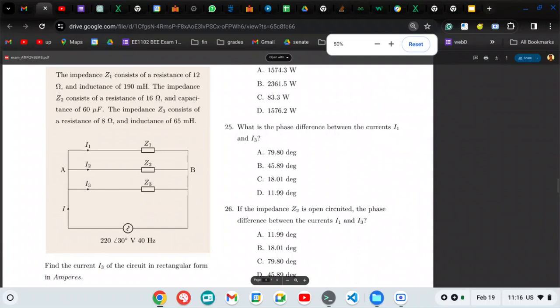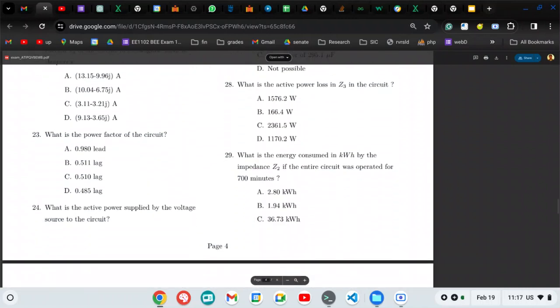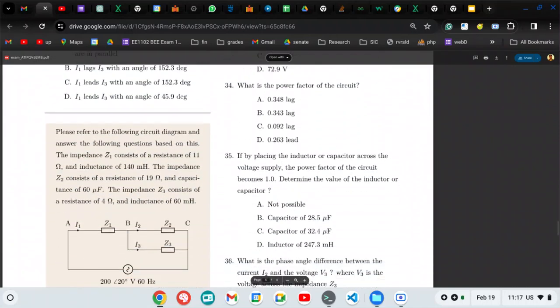So those people who have AC circuit with these three parallel branches, this model, they will benefit now. See the question, the second set of questions: either all three will be in parallel like this, or all three will be in series. The two models are there. Then if I go down, there is one more set of questions.